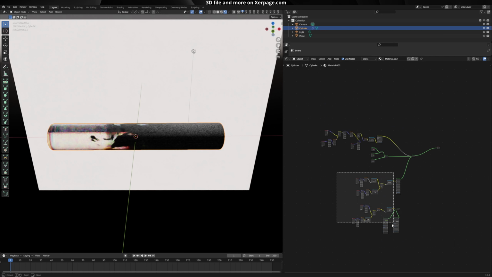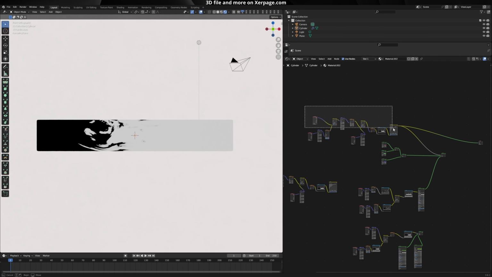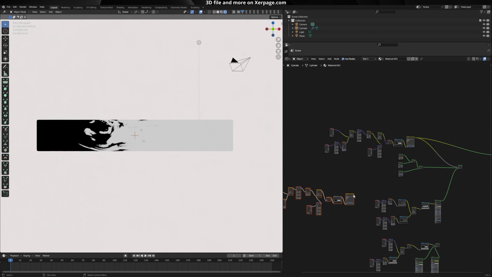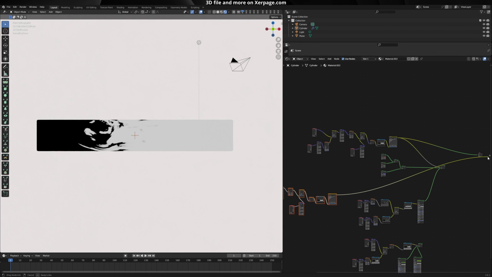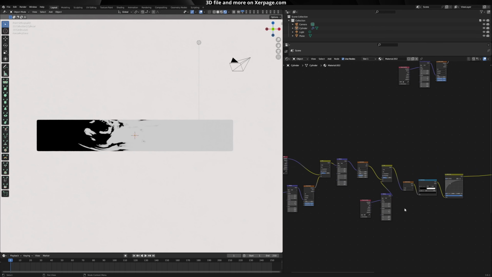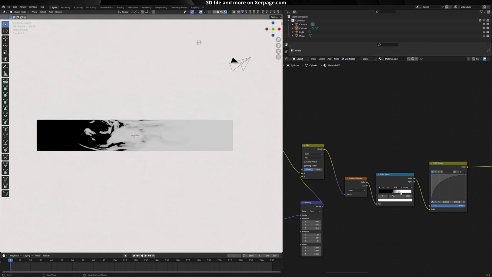Now in order to mix these two materials, select this factor and press Shift D. Because the first factor has the shade here, the second factor needs to be a little bit modified because the shade needs to be a little bit behind. So connect the second factor to the surface and now start to play a little bit with these values.